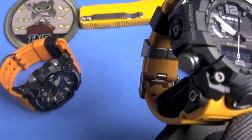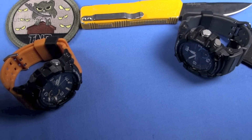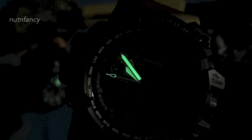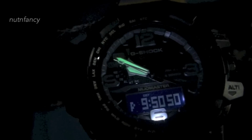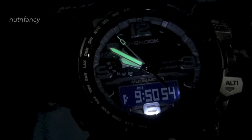Speaking of which, I need to show you how it looks with the lights off. We'll take a look at that super quick. On the GWG, there you go. And then the light button's right here. That is pretty decent. Look at this. Oh, that's cool. And so you can select that from 1 to 3 seconds duration.